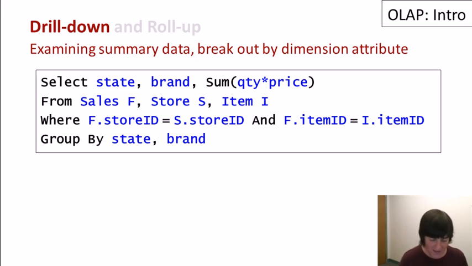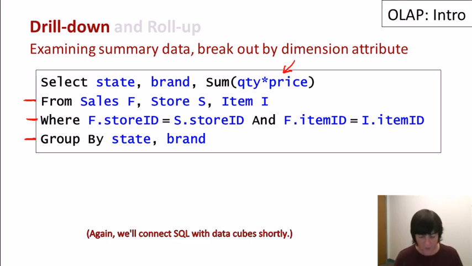Let's suppose that we have this query in SQL, which follows, by the way, the description of the query I had earlier, where we'll do a join and then a selection and then a group by, and finally we have an aggregation here. So this query specifically is looking at our total sales broken out by state and brand. Maybe we'll look at that and we'll just say that's not enough detail, I need more information.